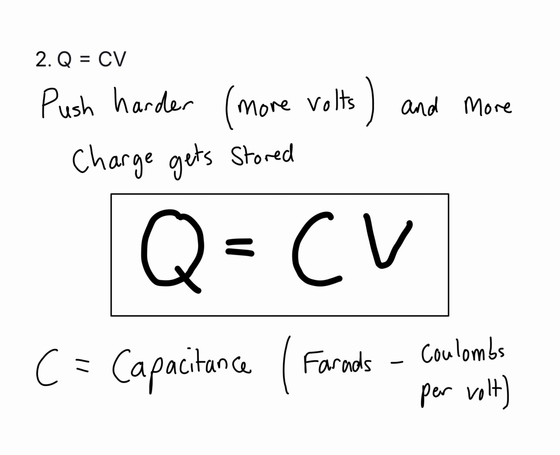Now, if you push harder, apply more volts, you can force more charge onto the plates, and that turns out to be directly proportional. Double the voltage, double the charge stored. So the useful thing to measure is the charge stored per volt. That's the capacitance, big C. Q equals CV. And note the direction of that ratio. It's charge per volt, not volts per coulomb. Get that the wrong way up and everything after it collapses.